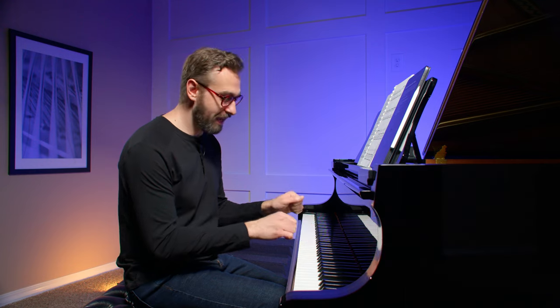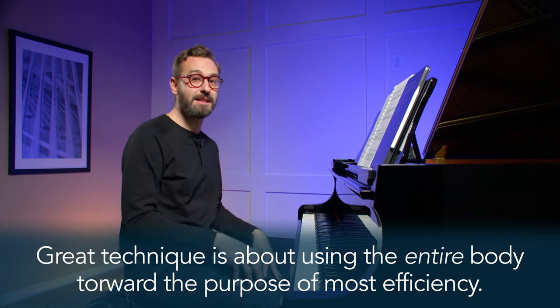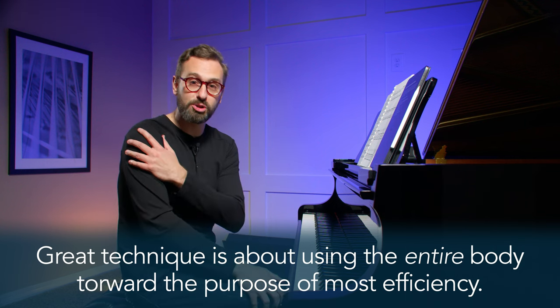A lot of times when we play the piano, we want to be using our full body. Piano playing isn't just in the hands, it's not just in the fingers. If you look at a concert pianist of the top levels, you can see that they play with everything in their body. They play from their feet, they play from their legs, they play from their back, they play from their shoulders, and they play through the rest of the arm.